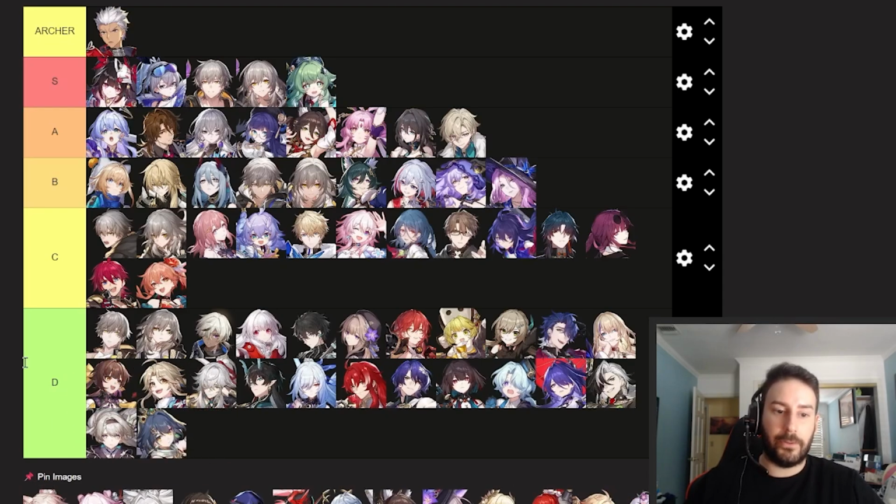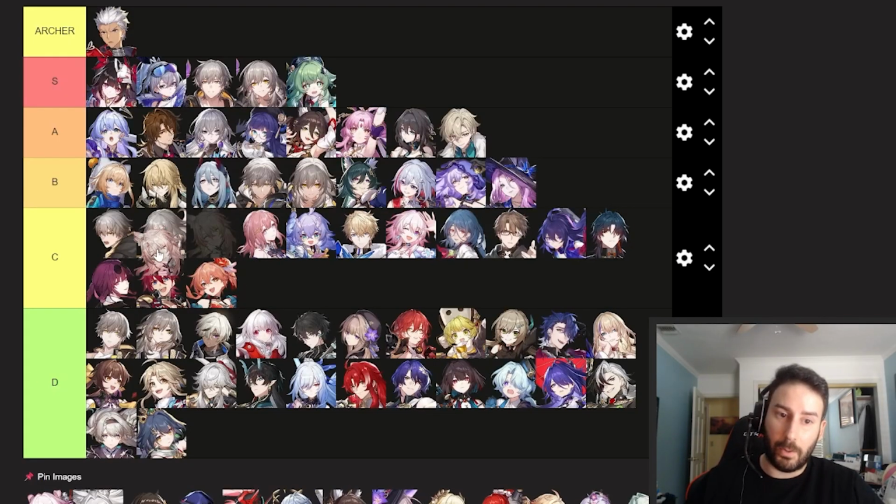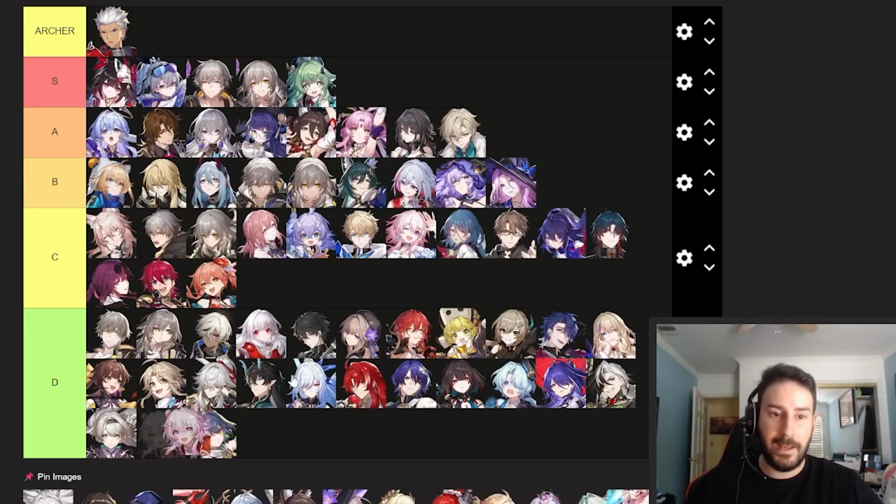Next, Yunli, we're going to throw her in D tier. Zhao Chu, we're going to put in C tier, usable. You could potentially put him in B tier or top of C tier or something. He does give debuffs, but at the end of the day, the only unit Zhao Chu is really good for is going to be Acheron. If you're not using Acheron, you kind of don't really want to do that.